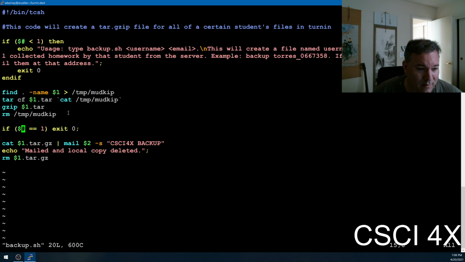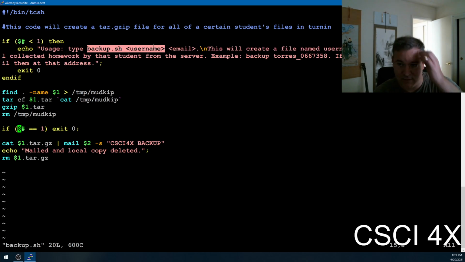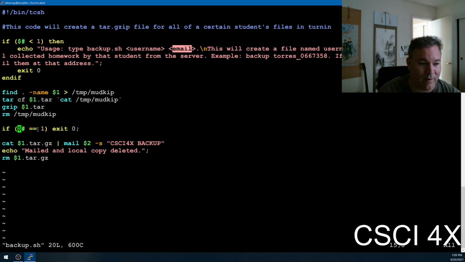If an error occurred, then we quit. Otherwise, sorry, that's the number of command line parameters. So if I just typed backup Torres, then it creates a tar gzip file of all of Torres' stuff. If I also pass in an email, then the number of command line parameters is greater than 1, right? And then it will cat torres.tar.gzip into mail.